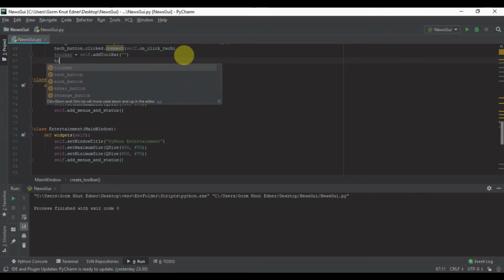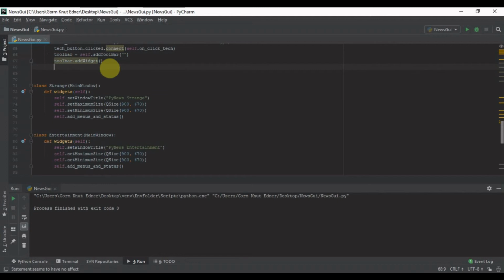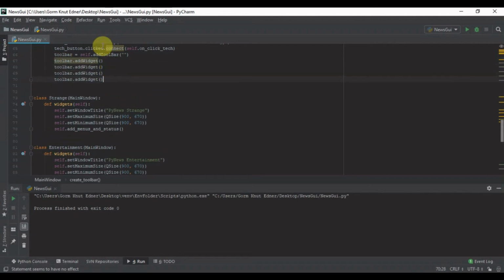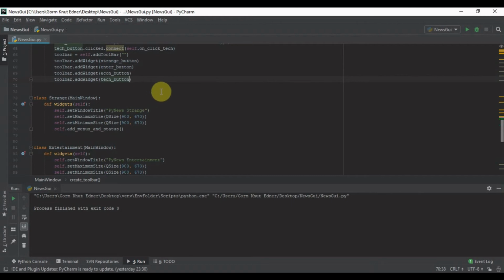So toolbar dot add widget, and then this one, and we are going to copy that times 4. So 1, 2, 3, 4. Beautiful. And we will do strange button, we will do enter button, which is entertainment, and we will do econ button, which is economy, and then we will do the tech button, which is technology.